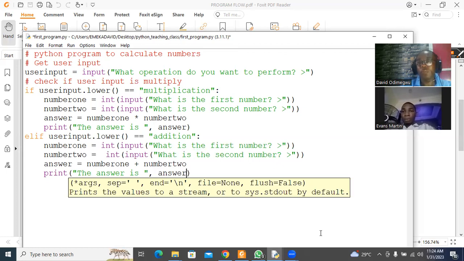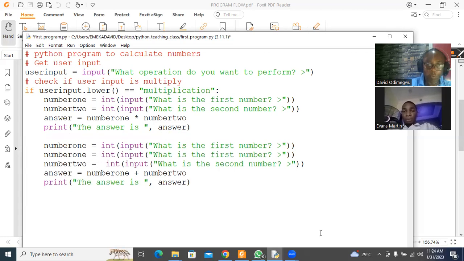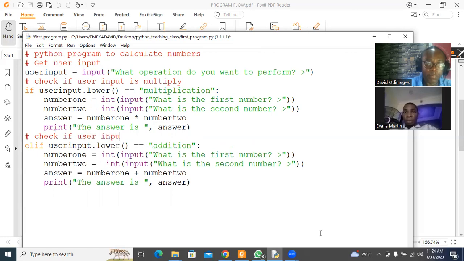Any question? No, none so far. So you understand what I did here, right? So we have gone through the control flow for multiply. Okay, let me write the comment for addition: check if user input is addition.